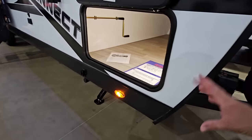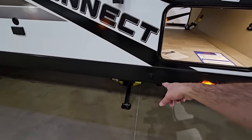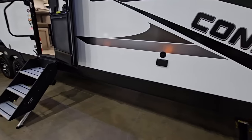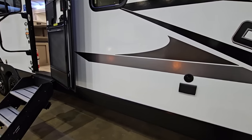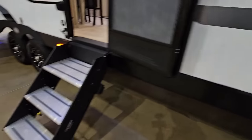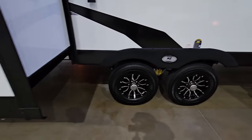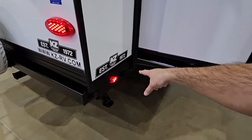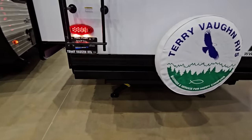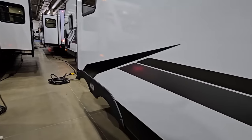Outside, we have the auto leveling system — though I think it's actually just electric stabilization rather than true auto leveling, since you have independent control of each stabilizer leg. It's from BAL. They could have probably put a true auto leveling system on since it's very similar. There's a 110 outlet and cable outlet, your Lippert solid step with a nice wide stepping surface, and again the upgraded equalizer — a big thumbs up. Rack and pinion slide out system here, controls for the rear stabilization legs, nice LED lighting, and a prep for a Furion wireless backup camera. You have a 4-inch tubular bumper to stow your sewer. Everything on this unit appears to be rack and pinion, which is really nice.